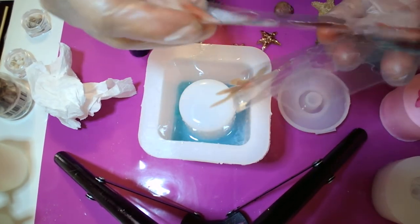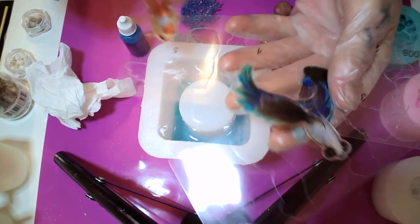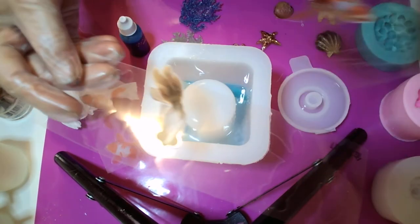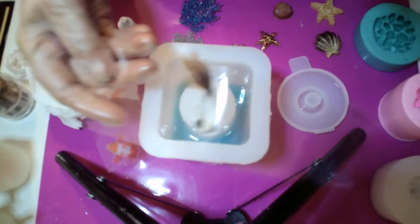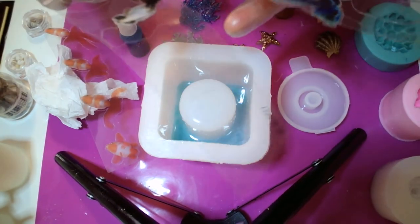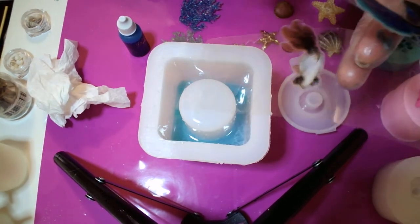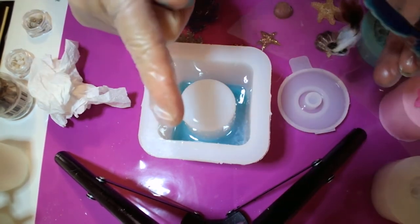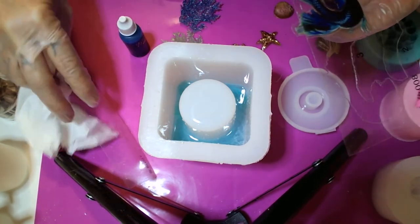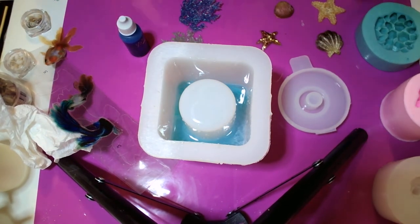Okay, and then I have these fish. Y'all remember the fish bowl I made with these 3D fish? I didn't like it worth a hoo-ha. So, what I did, I just took them off and put them together. So, I want to put these fish in there, too. It might be too much. I don't know. I might just put three. But anyway, go watch the video on my fish bowl, and y'all will see what I'm talking about with these 3D fish babies.